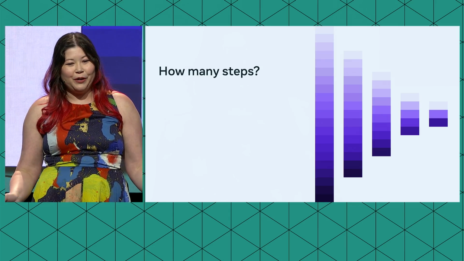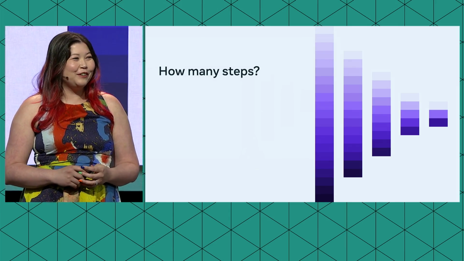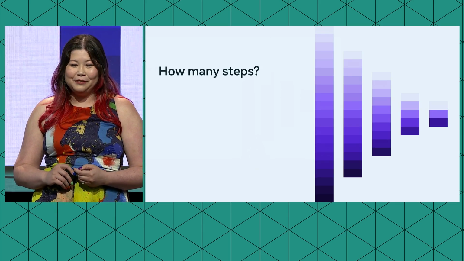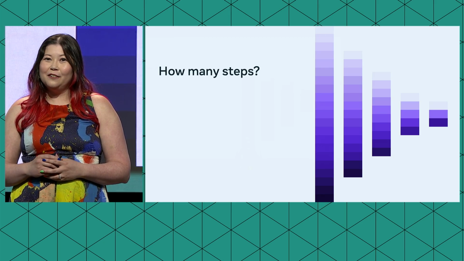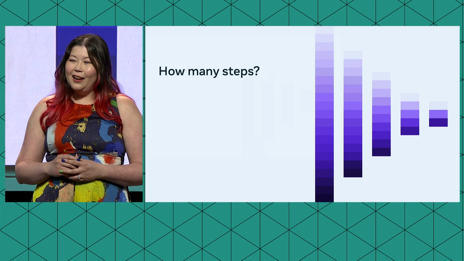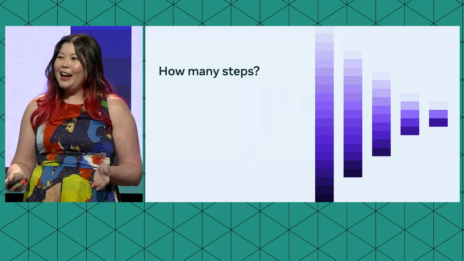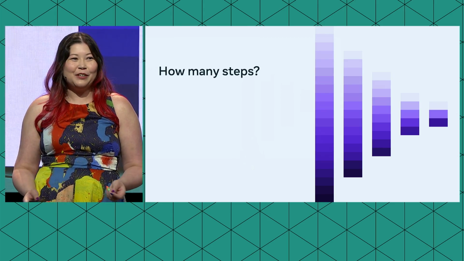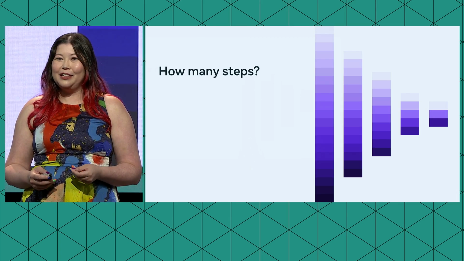So you've made it to the point where you're hopefully sold on the methods, at least, that I'm using to create color palettes, and now you actually want to apply those colors to UI. The first question you might ask yourself is, how many steps do I need in my palette? And I think a lot of people would say 10. I usually ask, why 10? Where did 10 even come from? Is it because it's a nice round number that we chose 10?